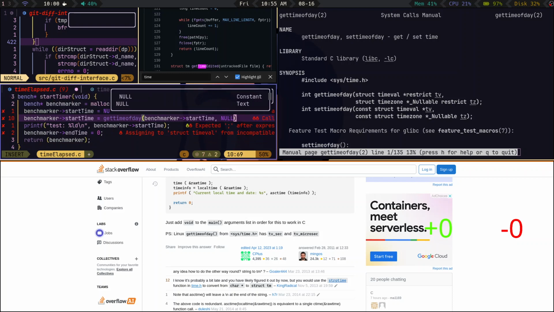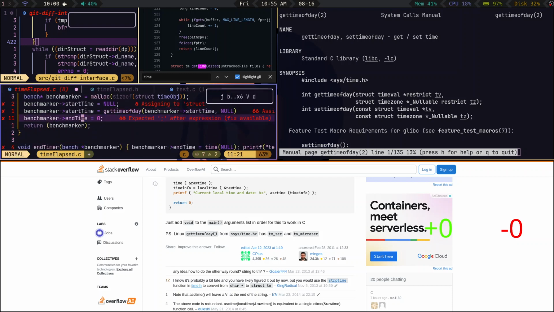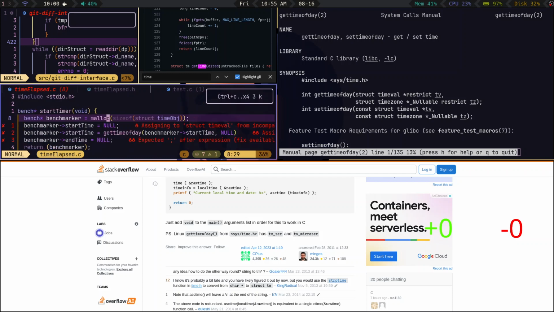Oh wait, and then that's null because we don't really care about that, as long as it's consistent. And then this can now equal null because of the structure. But do I need to malloc that too? I don't think so.